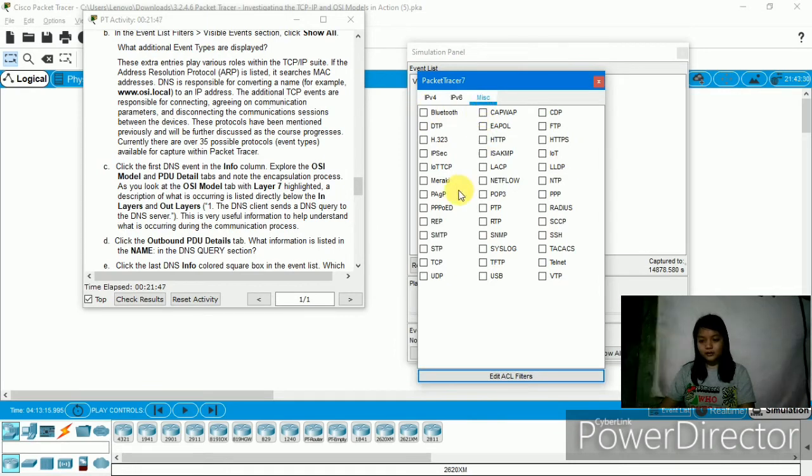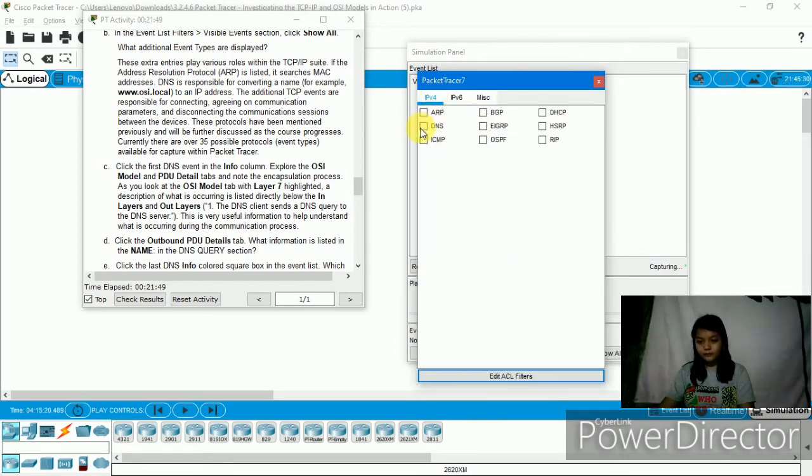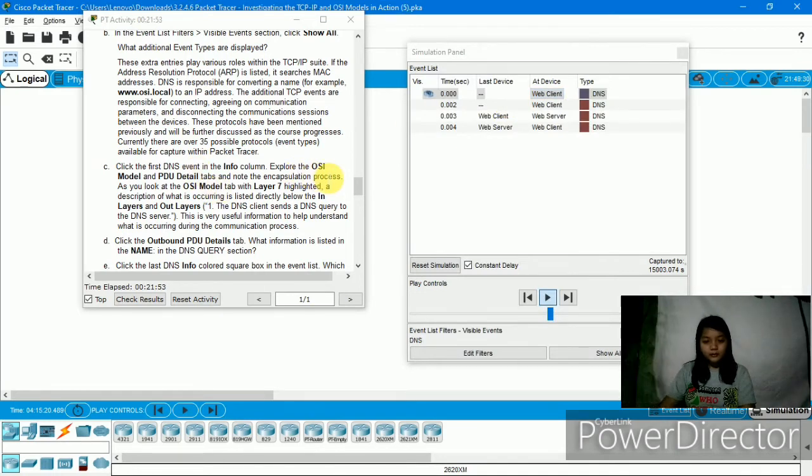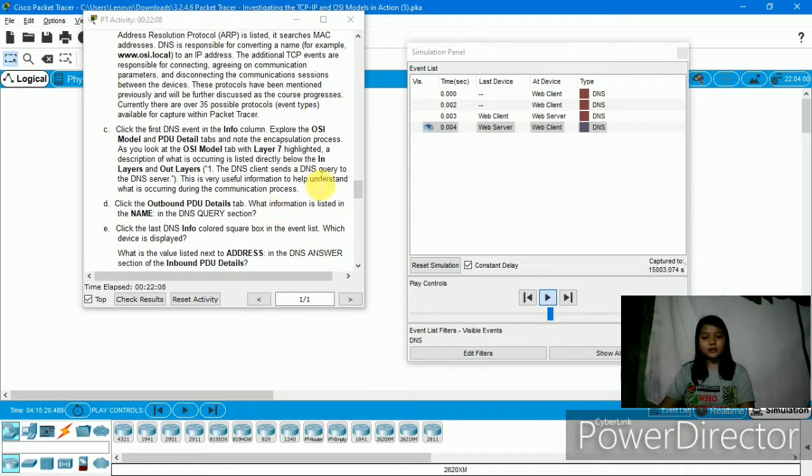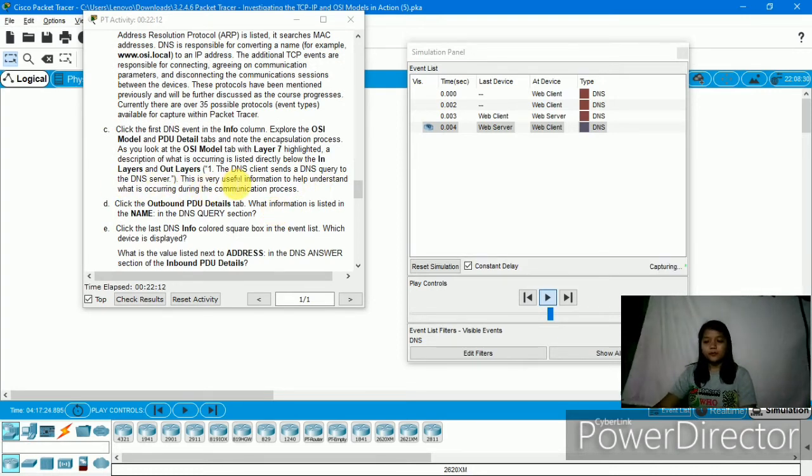Then the DNS. Explore the OSI model and PDU details tab and note the encapsulation process. As you look at the OSI model tab with layer 7 highlighted, a description of what is occurring is listed below in the layers.